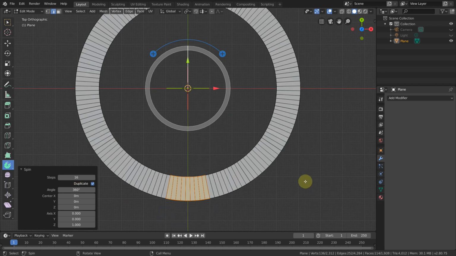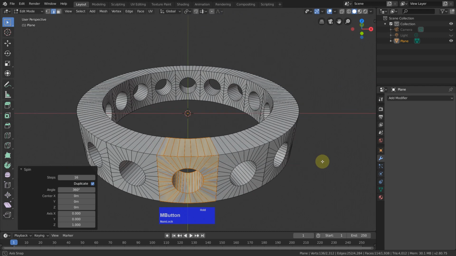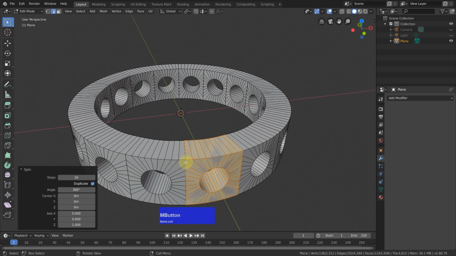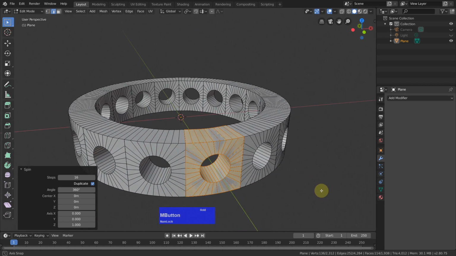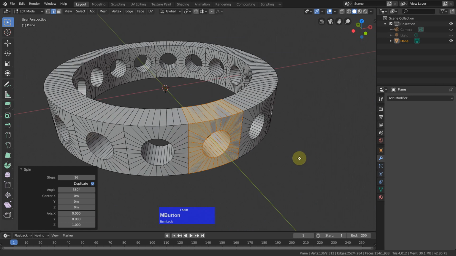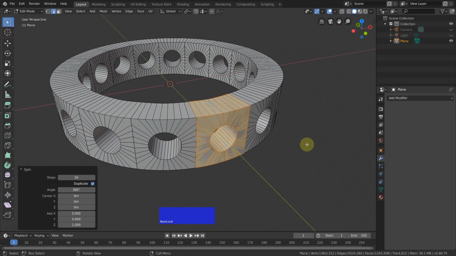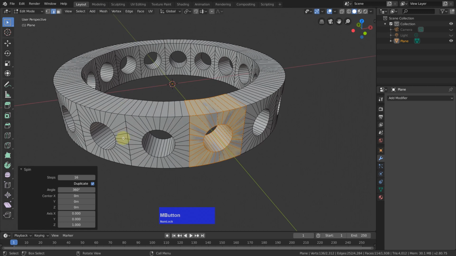And now I can disable the spin tool and select everything, and you see here this is double geometry because I used 16 and not 15 and a strange angle, so it's much easier to remove the doubles because we have others which we have to remove anyway.